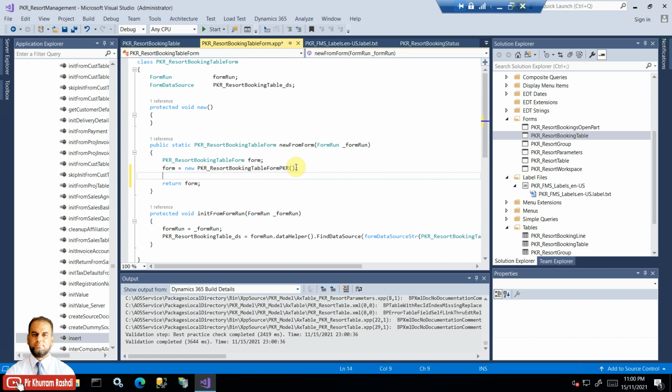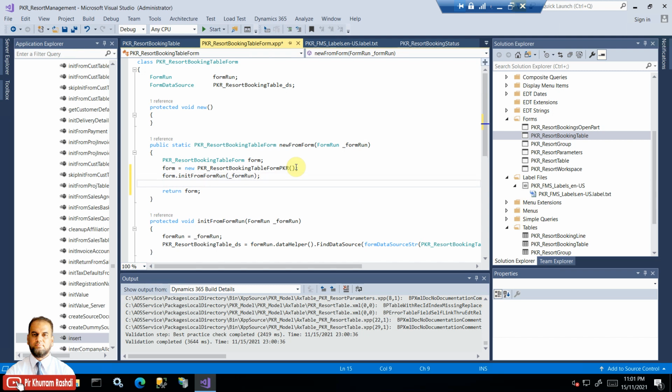Okay, in this way it is initialized, and then form init from form run, and just pass our past variable form run, and this will pass to this method, and the instance will be passed, and in this way the data source will be set here in the global variable.